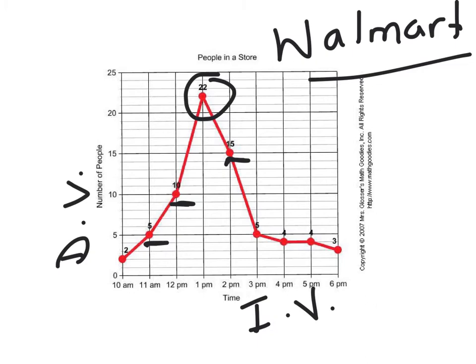And again, you can see the trend. It's increasing around lunchtime, and then right around 2 o'clock it starts to drop back off. Again, I would associate that with being lunch. So again, line graphs are used to show a change in time and then also to show a relationship between two things.